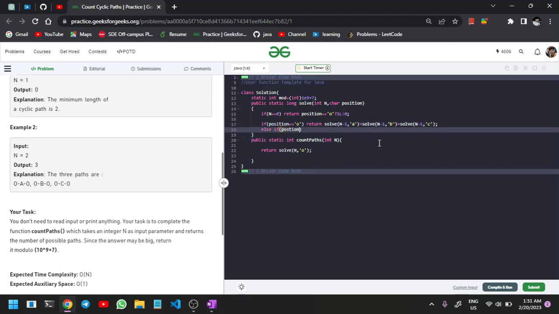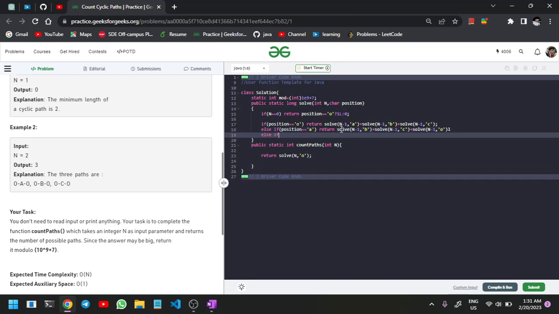Else if my position is equal to A, then I'm going to return B with n minus 1 steps, or I can go to C with n minus 1 steps, or I can go to O with n minus 1 steps.